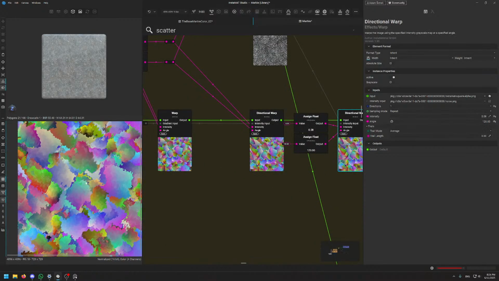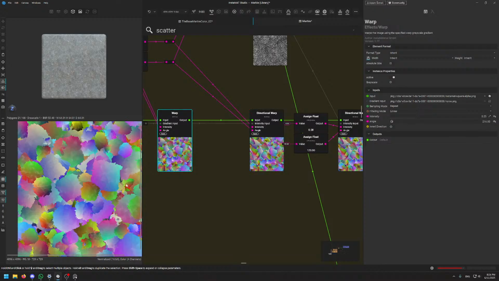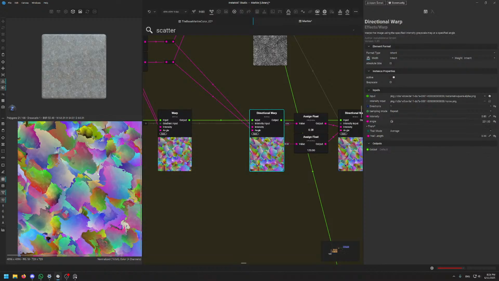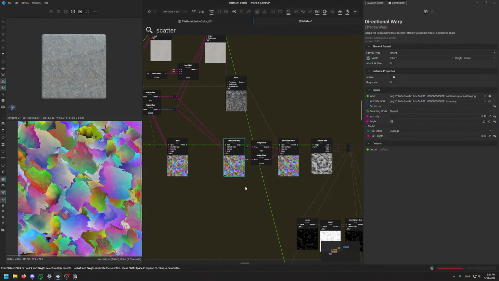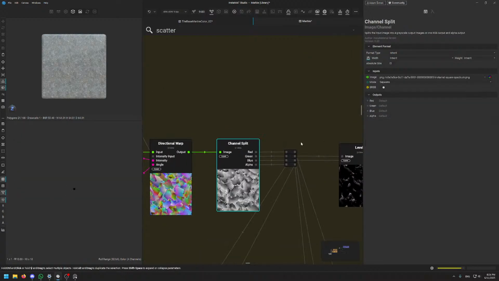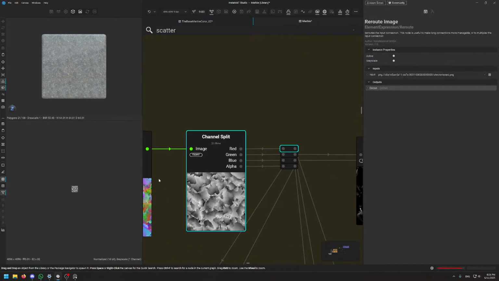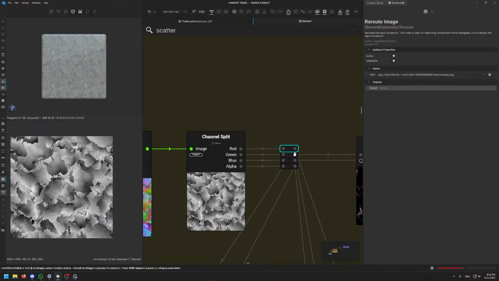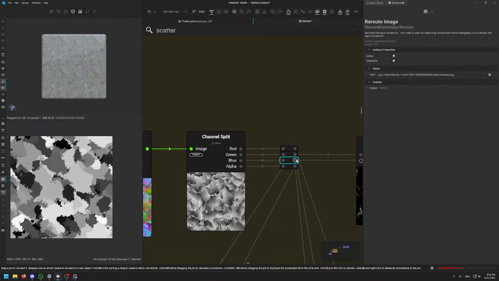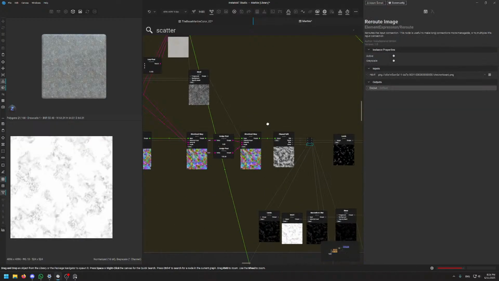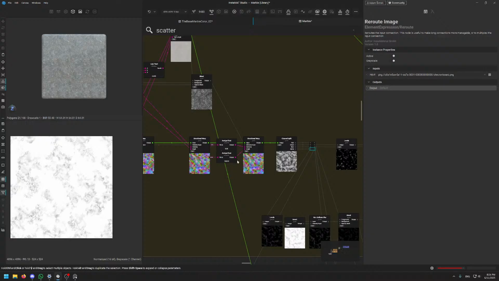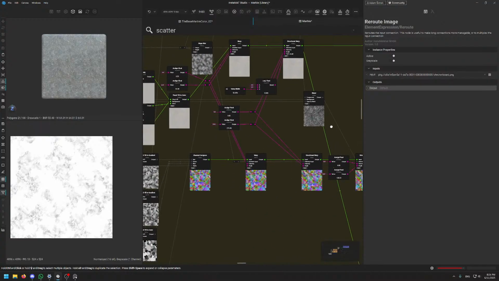And I love that approach. It's very elegant, very simple, fairly easy to control. It's a bit funky when you try to get the exact noises to look good, but it's really cool. And the result is that when you channel split it, you get so many cool masks that you can use later for additional processing. So you even get an alpha channel in there. I ended up not using an alpha channel, but that's cool.